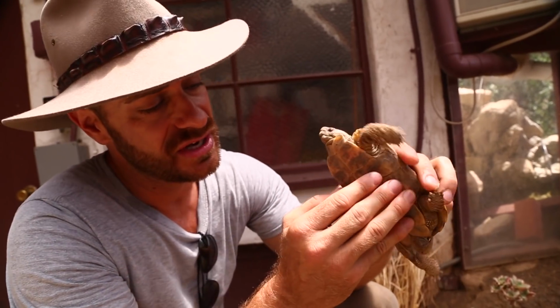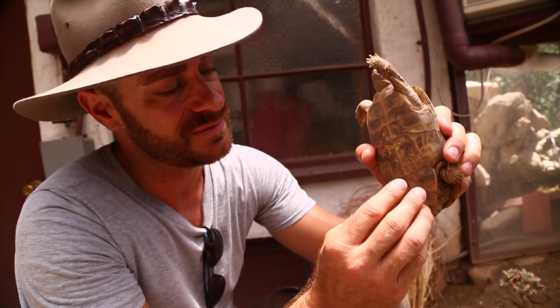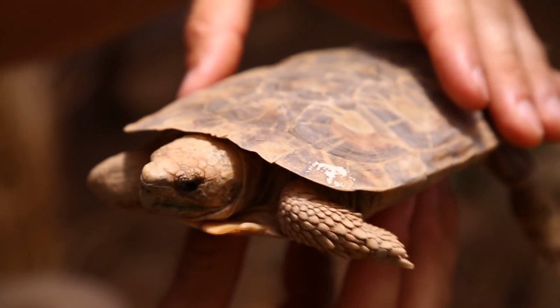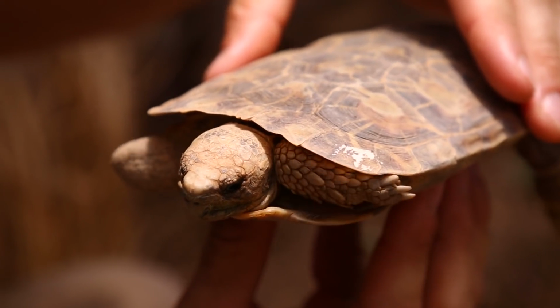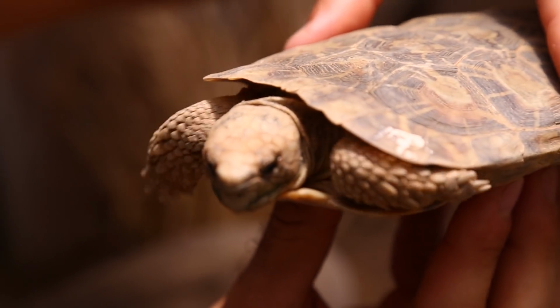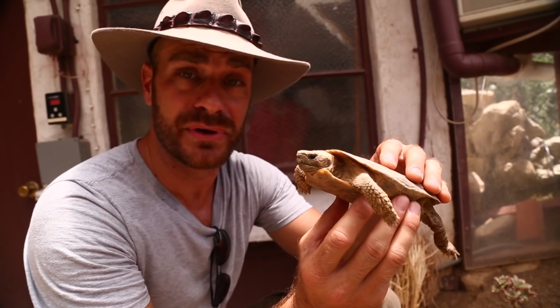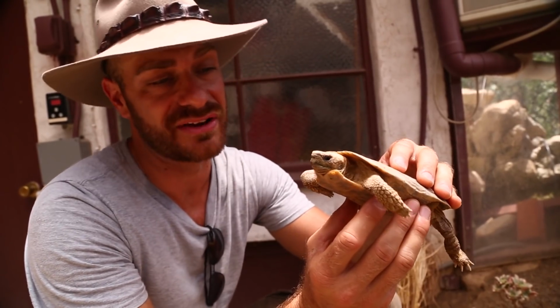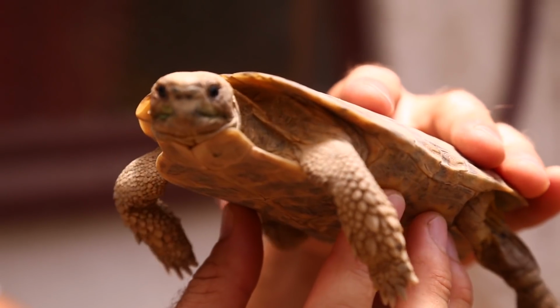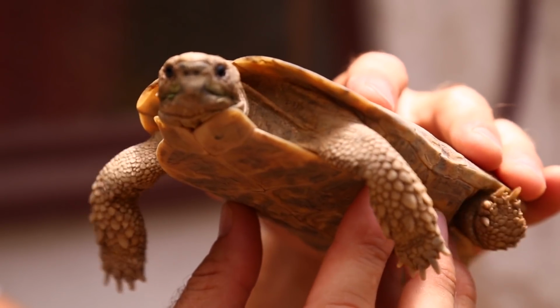Now, this is a male, and we know that because it's got that large tail. Okay, so the males are going to have really long tails and the females will have short tails. They are so peculiar, but as I mentioned, they eat grasses and succulents. Basically, these guys are a grassland species. They're going to eat the very same diet that a leopard tortoise or a sulcata tortoise would actually eat. Very minimal fruits, if any. But water is important. UVB lighting is important. High temperature is important. These guys like to stay warm.